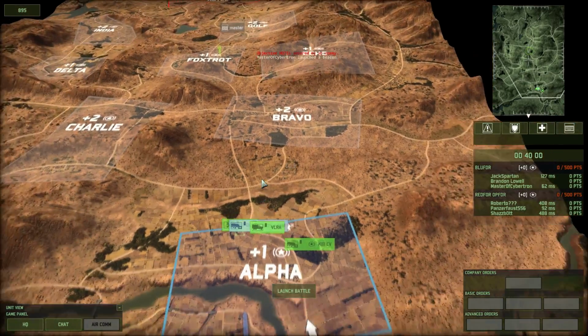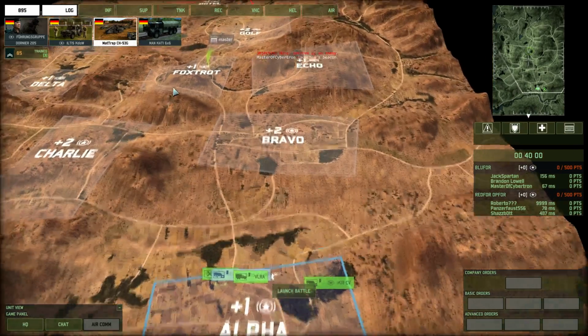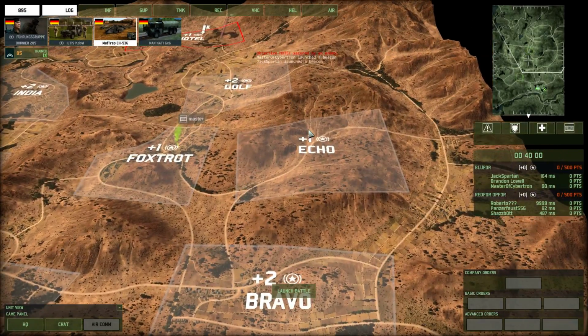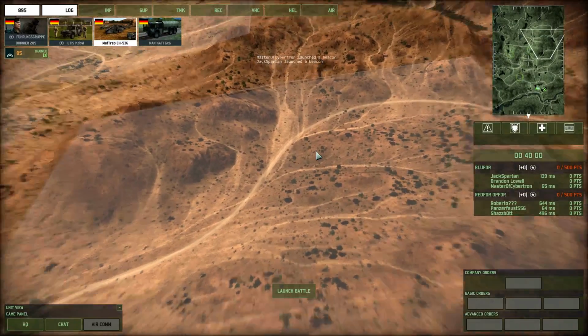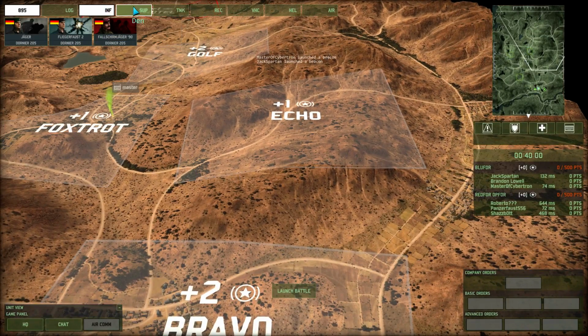Okay, so who's going where? Master already called Middle. I can move to Charlie and Delta. Then I'll go Echo and Bravo. Got it. Sounds like a plan. Echo's gonna be a pain, isn't it? Echo, you're gonna need some really high quality infantry and close support vehicles if you got them.